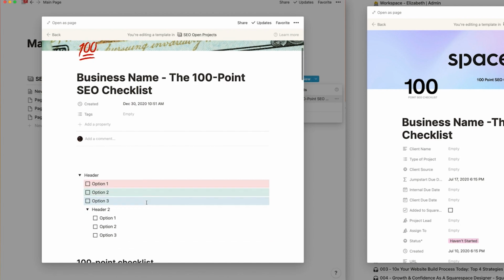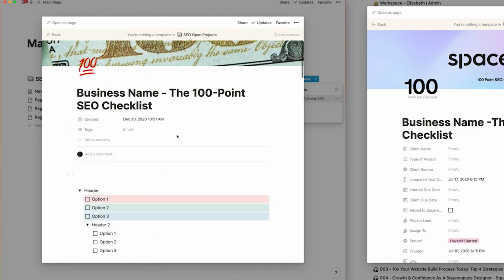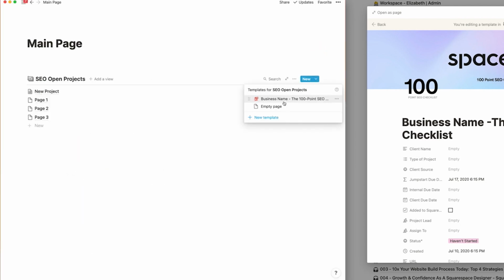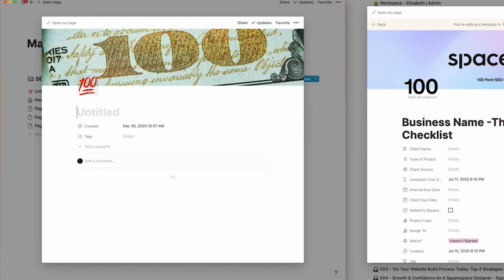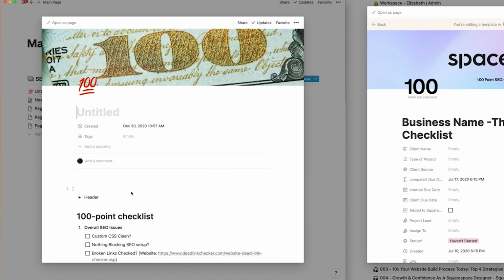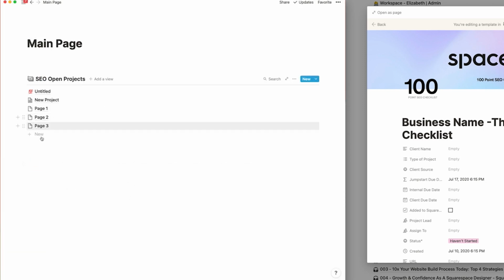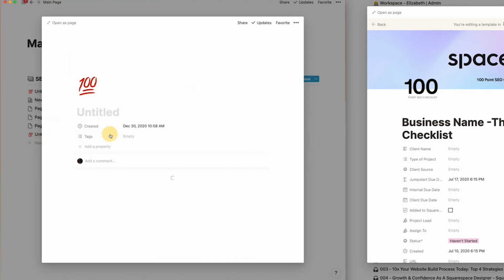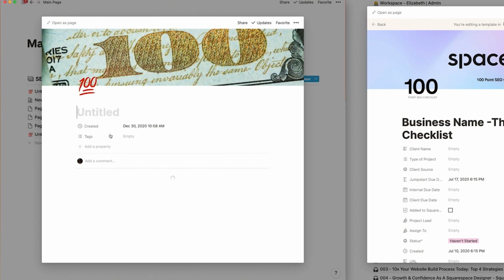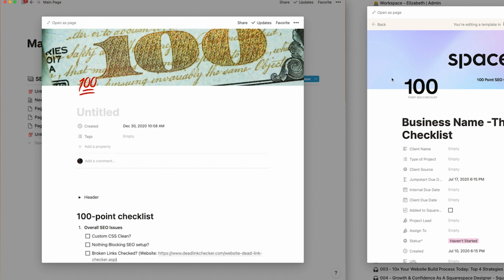And now you have the page set up, you have everything set up as you want for the template. If I go back and then I click on this to start a new template, you'll see that it adds the icon, it adds the cover, it adds all the content, beautifully laid out. If I go down here, you could do the same thing. You can hit new and then click on this template, and then it'll create the template for you. Again, really beautifully done. Sometimes I think they've been updating their system. They used to include this information when you create a template.